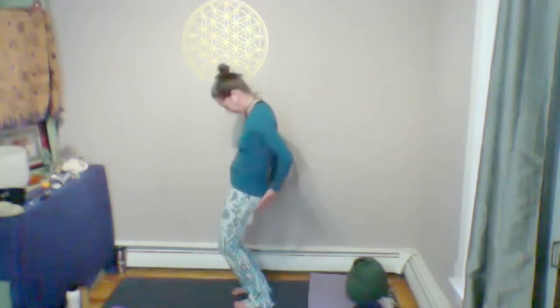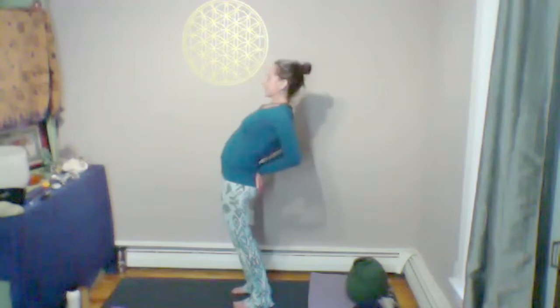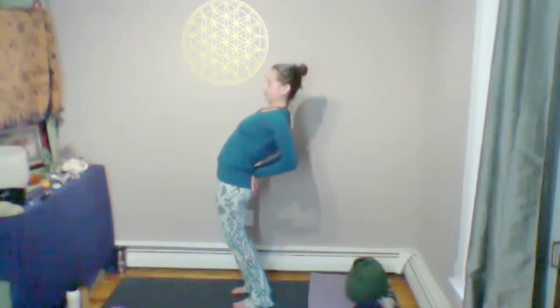Inhaling, rolling up one more time, Ustrasana. Hands behind the pelvis, directing the tailbone towards the toes, soft in the hips. We float the heart, finding the breath across the heart space, maybe even across the hips.